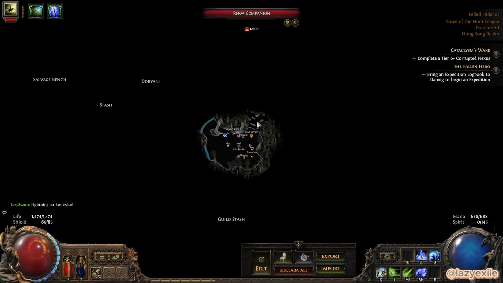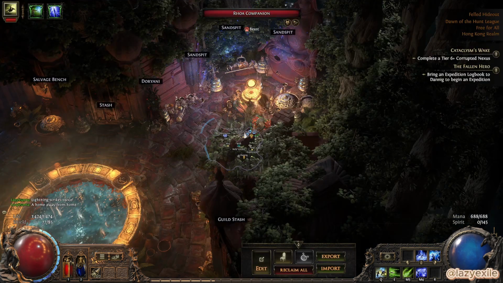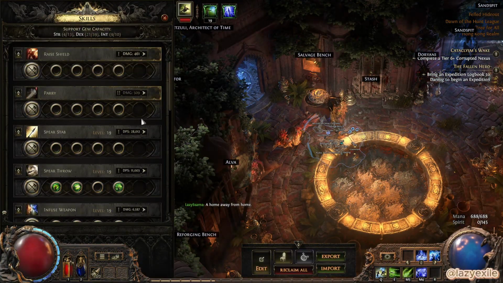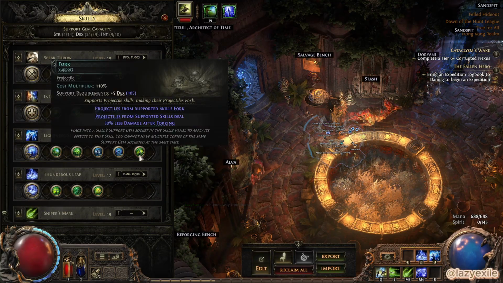Right now I haven't gotten my last ascendancy point and stuff like that. But let's talk about the skill gems first. Now, the changes that I made to the build, the biggest change I made to the build was, I guess, dropping a link in Lightning Spear and adding Fork support.